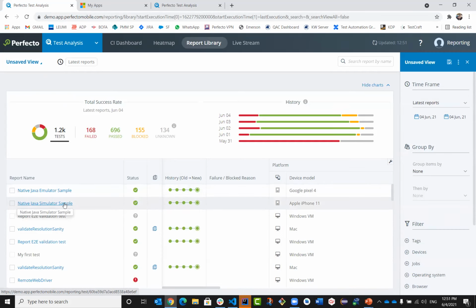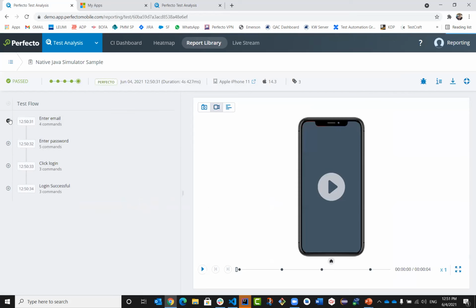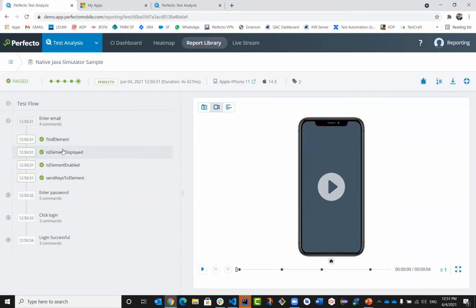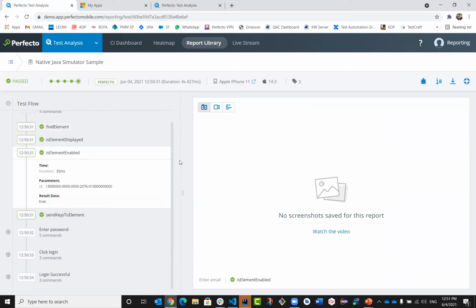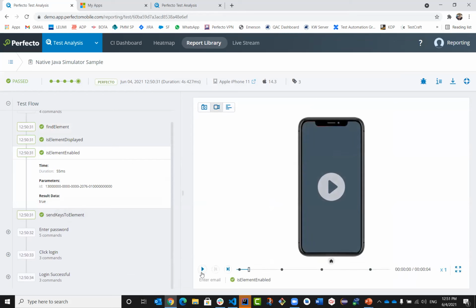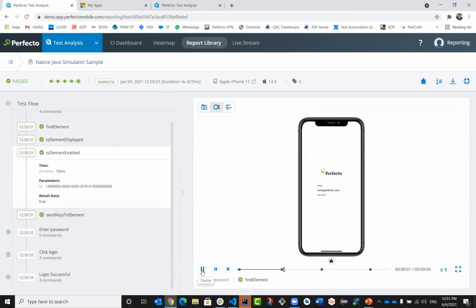Let's just pick the iPhone, for example, and you can see here the Appium script, okay? I was going to the find element, and I was looking for the login email, etc. We can actually go to the video, to the recording, and we see that I'm putting the test Perfecto, I'm putting the password, and I'm in the app. It was a very short test. Okay. But this was for iOS. I had the same thing for Android. You can see it here.